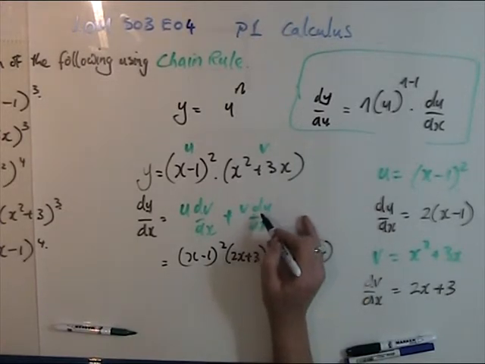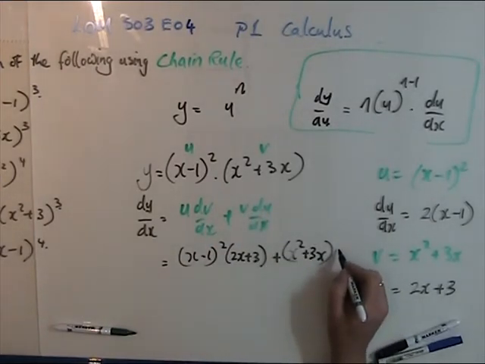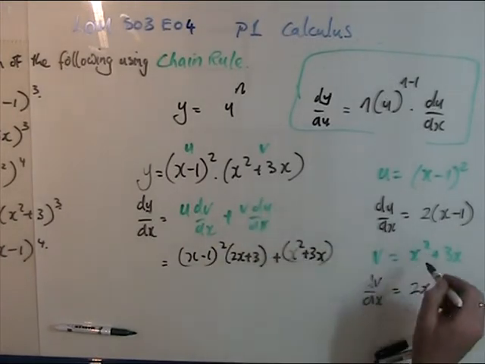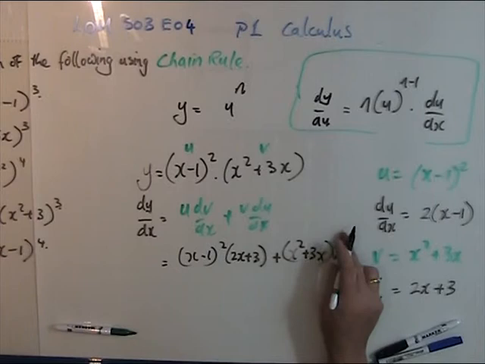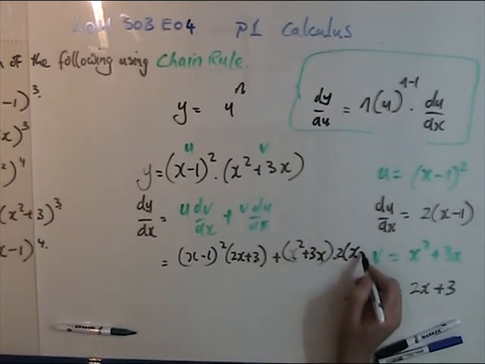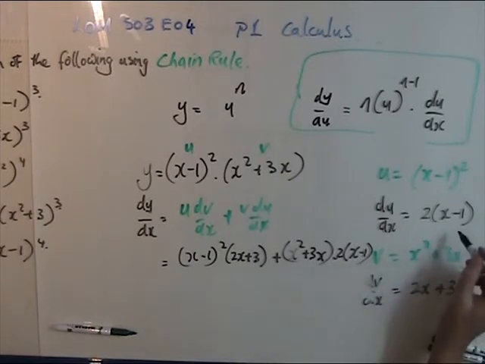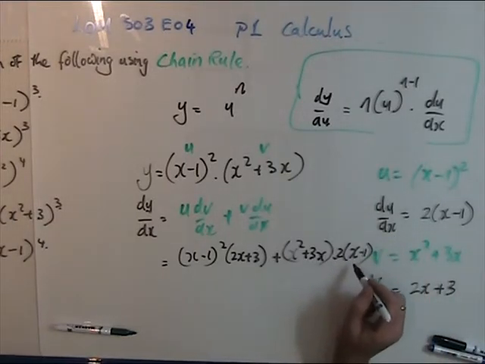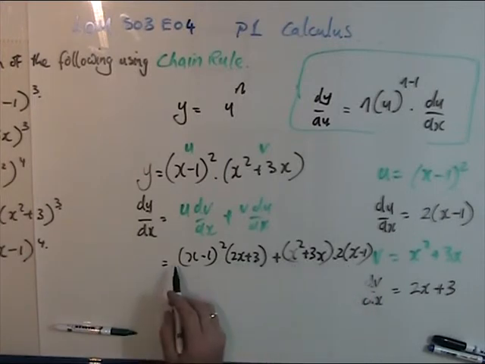So here's the rule here. du dx is, from x minus 1 squared, the derivative of that, which we've done, is 2 times x minus 1. I hope you can see that now. So we've plotted that du dx into here, and we get a long formula here. And it's 2 times x minus 1, everything is okay here. And we work out this formula.